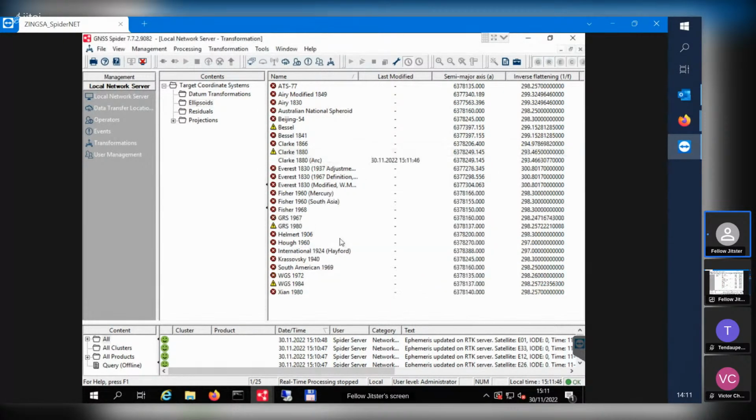It's very close, but the flattening is different. The flattening is slightly bigger, so it is flatter than the standard Clarke. That's why they call it Clarke Arc.